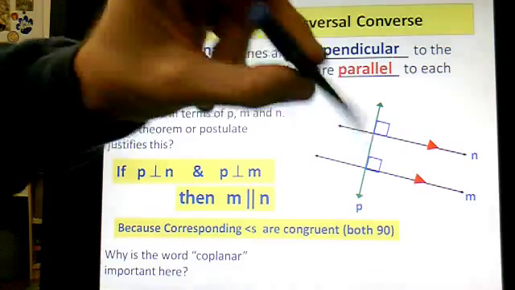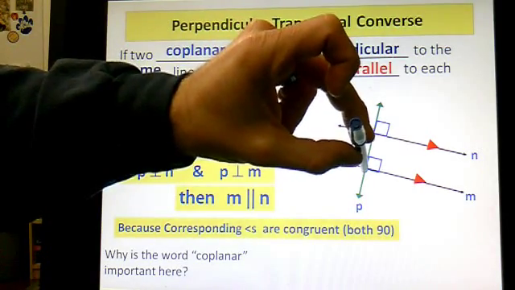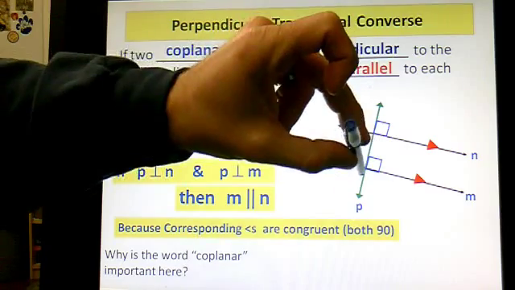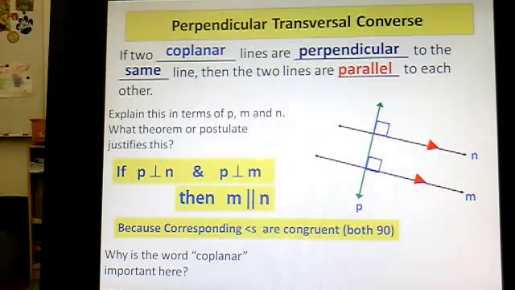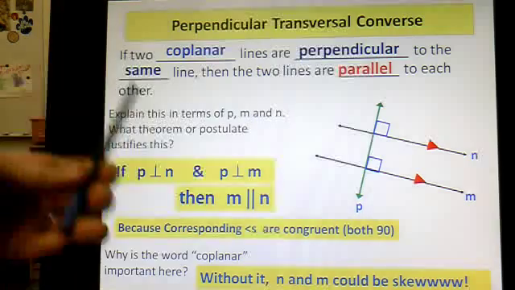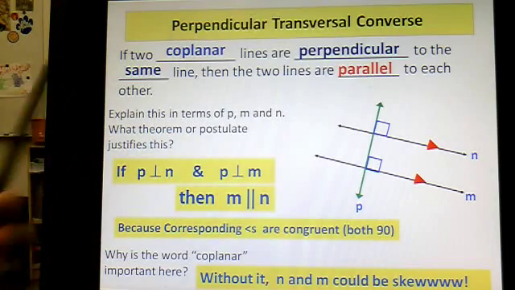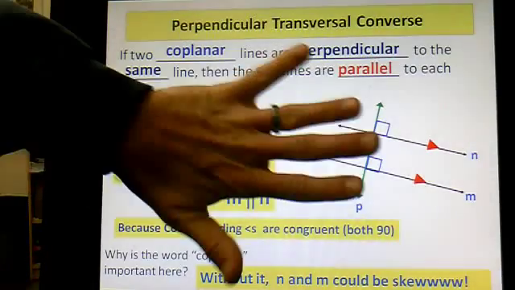How would line M, which I'm holding in my hand now, relate to N? N is still perpendicular to P, and so is M. How do M and N now relate to each other? And of course you go, oh yeah, they're skew. That's sort of why we talked about skew in the beginning of this chapter. It doesn't come up very often, but it's sort of the rare case that could disprove this theorem. If I didn't have the word coplanar here, somebody could come in and say, well, what if it's skew? What if it looks like that? This is sort of trapping you onto one surface.